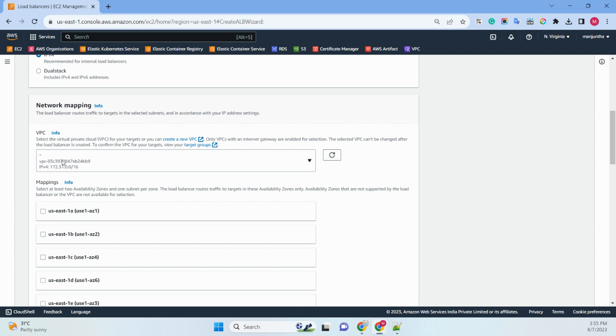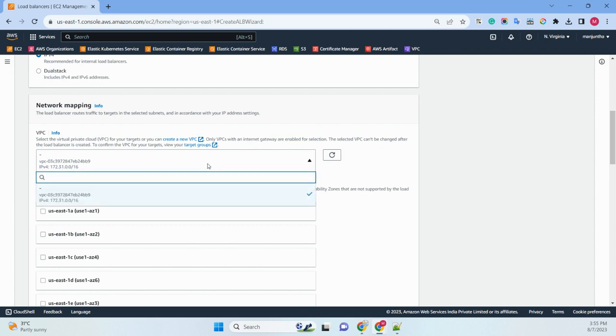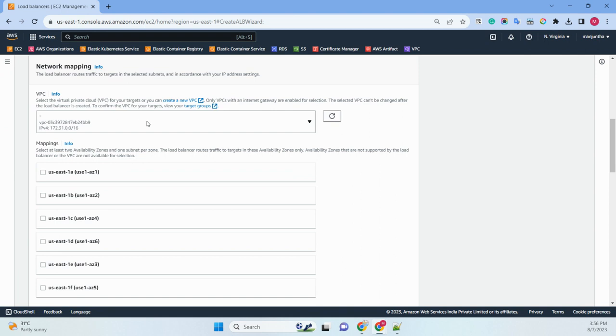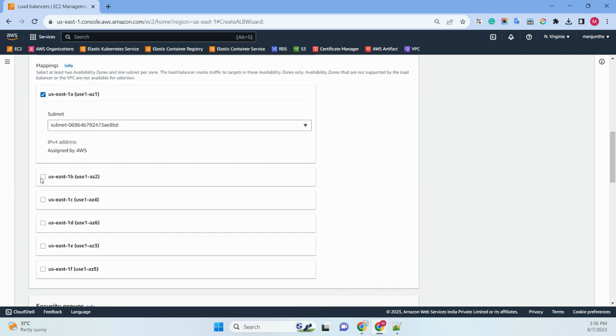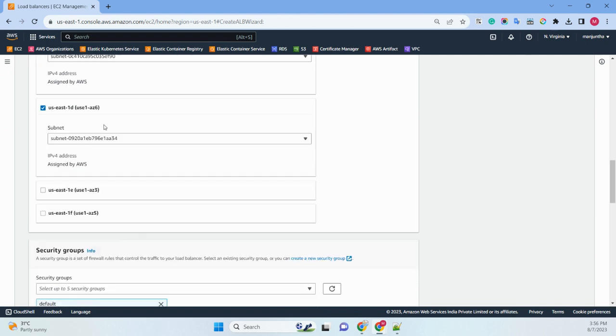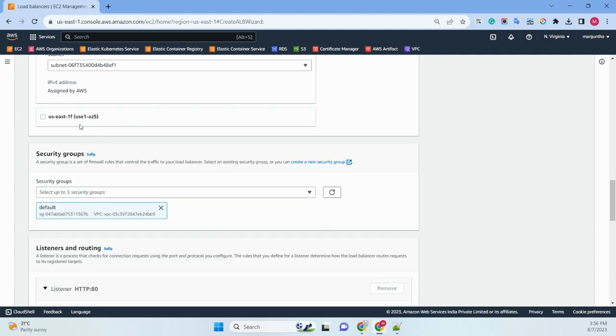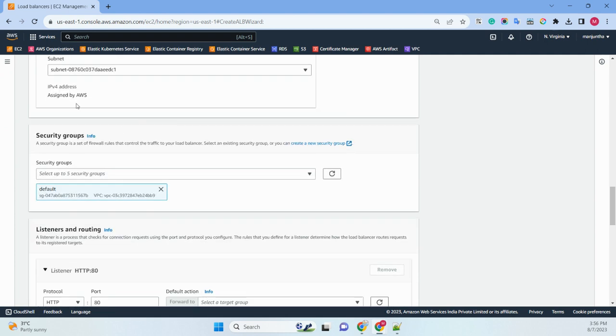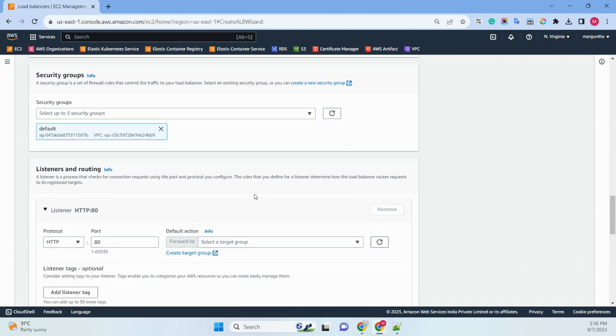If you come to the network mapping, by default I'm going to select the default one, and I'm selecting all the availability zones where the servers are to be up. This is for high availability. I've selected all the subnets. From here, by default I have selected security groups.